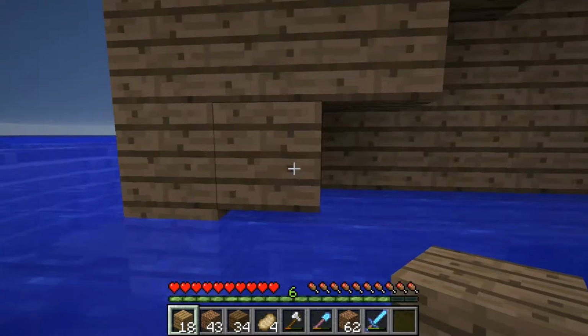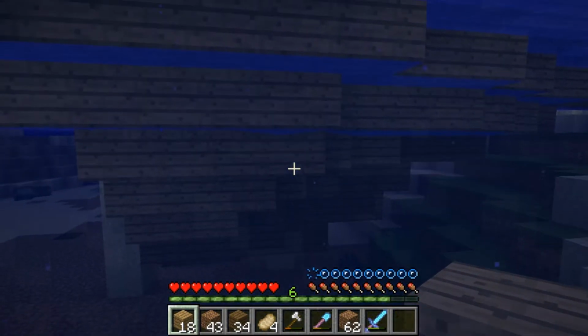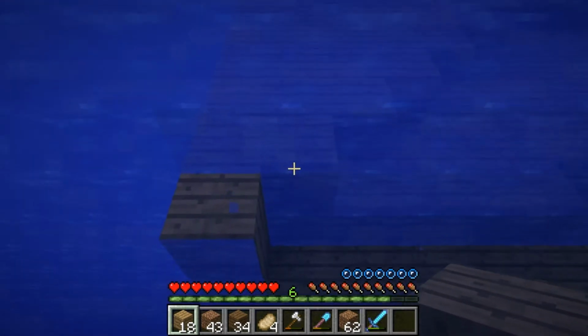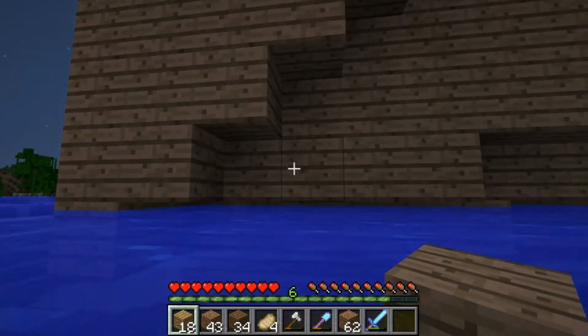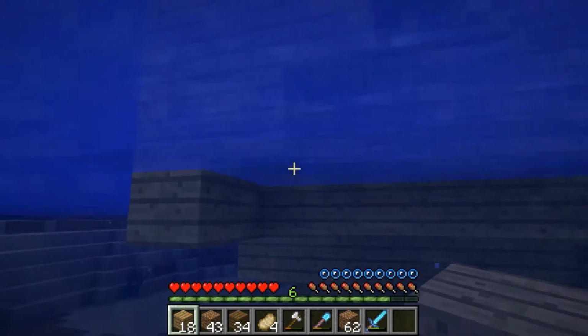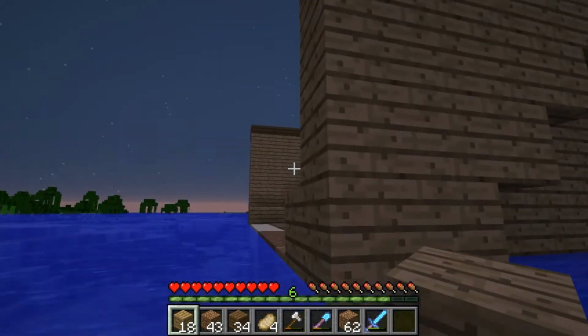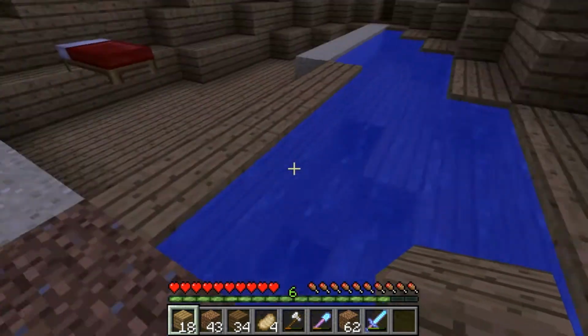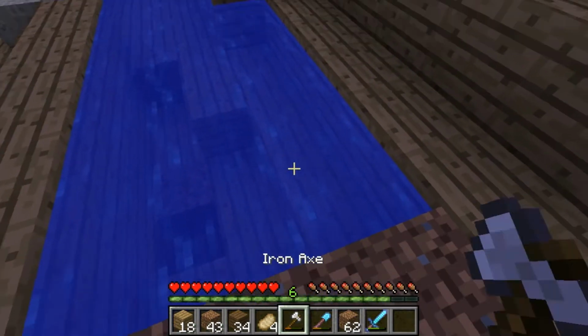Okay, I finally fixed it. That's what it's supposed to look like. I thought it was, but I'm pretty sure it is. It's supposed to look like that. Now let's get rid of all the water inside the ship, because it's bothering me.